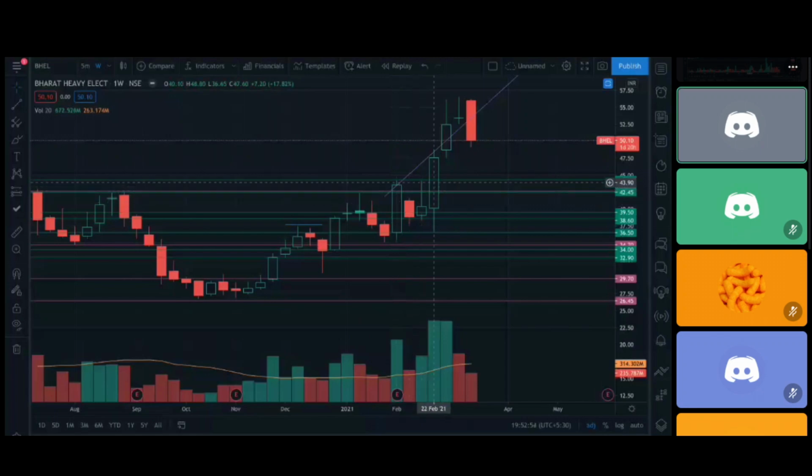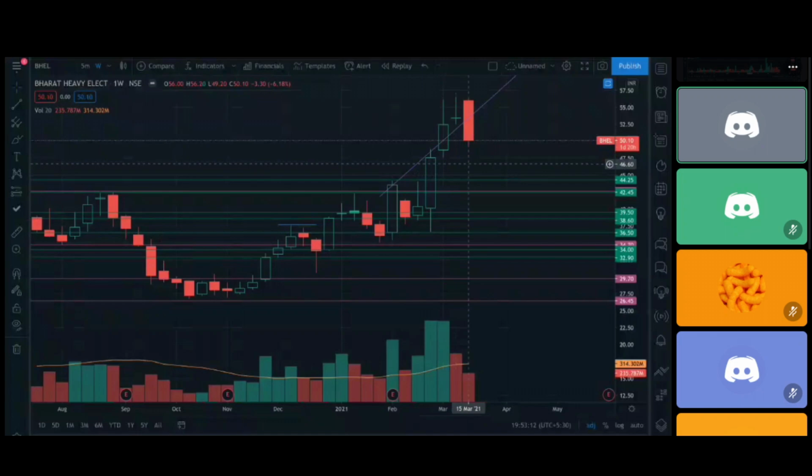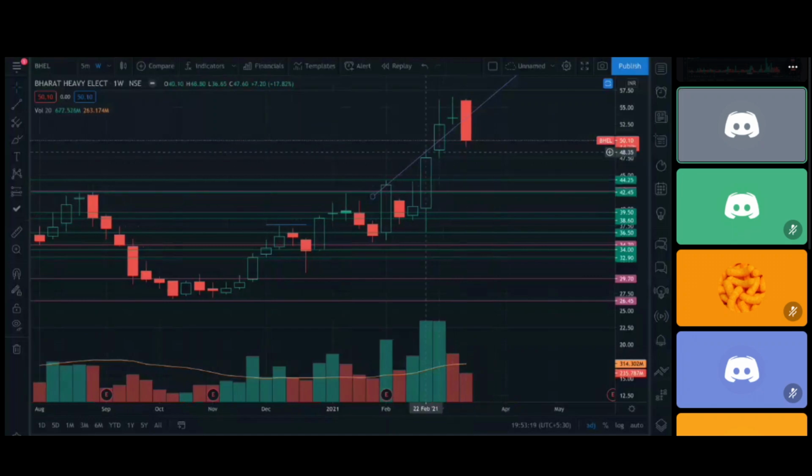Now you see another white bodied candle. You move your next stop loss right here, 40.10, and this is another, your 47.5. So what happens is that whenever a stock breaks this closing, which is 47.5 or 6, then you should start watching out for your next actual support zone rather than the candle's closing or open, right? And as long as it's trading within this candle, you can be sure that okay, the trend is still bullish, keeping this as a stop loss.